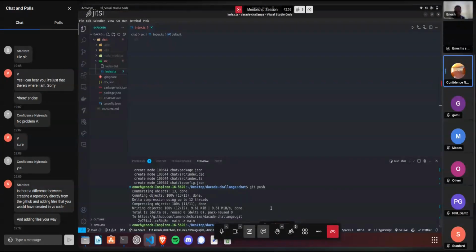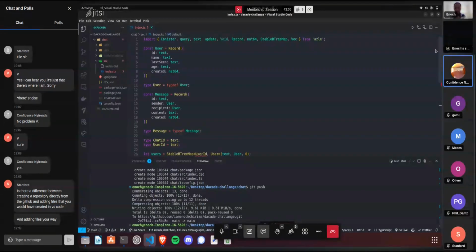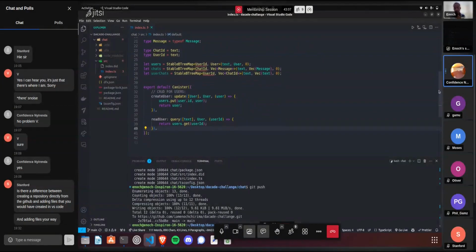That every time you push when you have finished a feature, and it's also important to understand what a branch is, which will allow you, before you merge all the code with what is already working, to put it on the side first, and then you test it out to see if it is working, and then others test it out also, and then you can go ahead and merge the code.